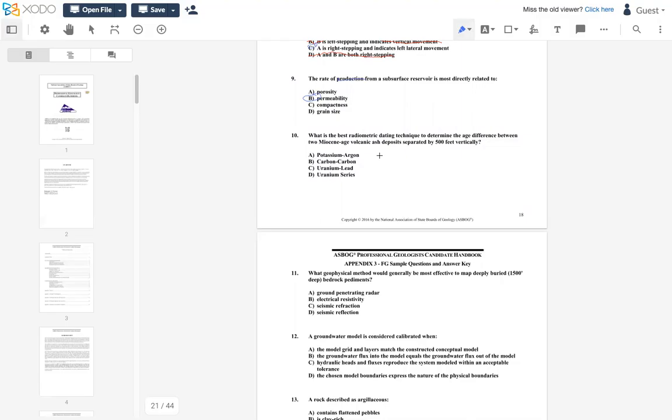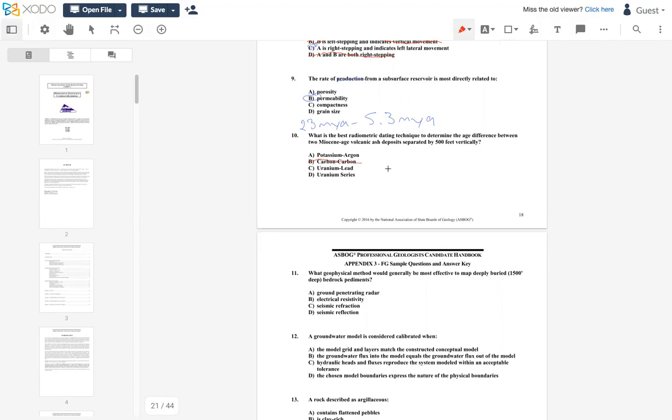Carbon, so we're looking at organic material with a really young age range, about 50,000 years. So that's not in our age range. Just in case we didn't remember, I'm going to put it up here: the Miocene range is 23 million years ago to about 5.3 million years ago. So definitely not B.